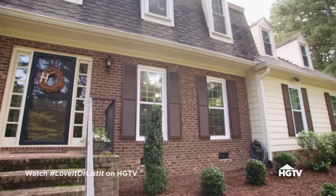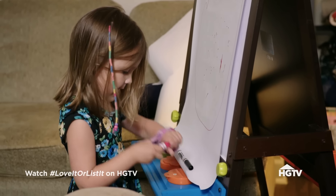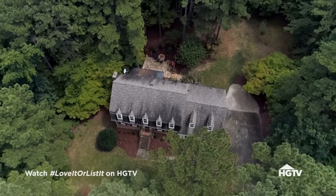They've changed the windows, done work on the outside, and painted. A lot of what they were doing was working towards good resale value — but that was before they had kids. They brought the kids home here, and the children have grown up here, loving to play outside. You won't get this location or yard anywhere else.